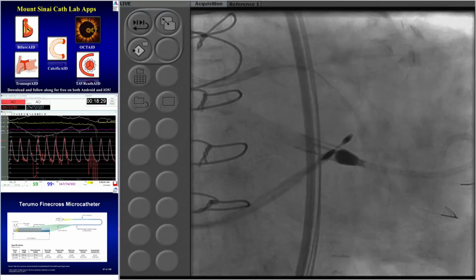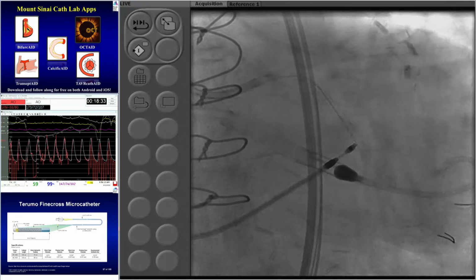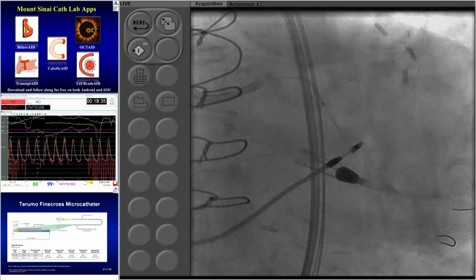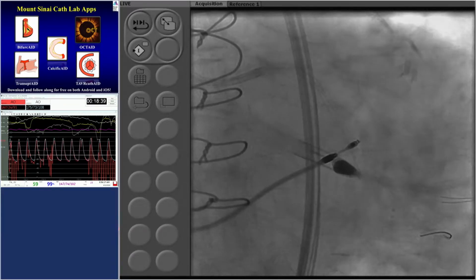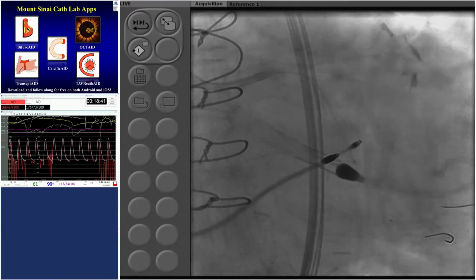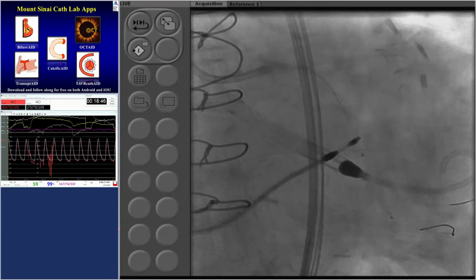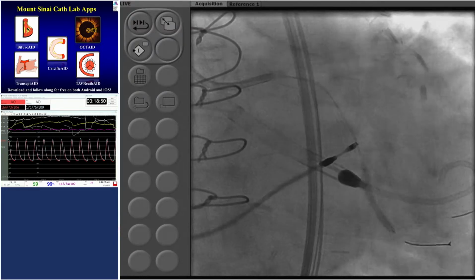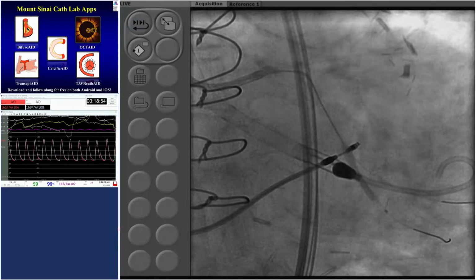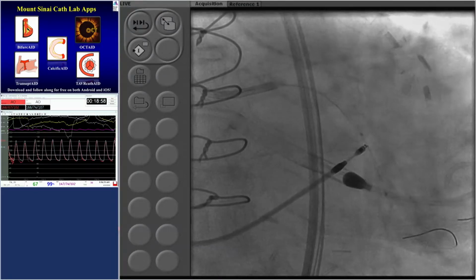I thought that you asked the comparison between the two. Dr. Colombo, you usually use a cutting balloon a little bit, no? Yes, I would consider a cutting balloon in the left main. You have to be careful at the ostium of the circumflex in the angulation, but shockwave is a possibility, especially if the vessel is big and you have a lot of calcium.